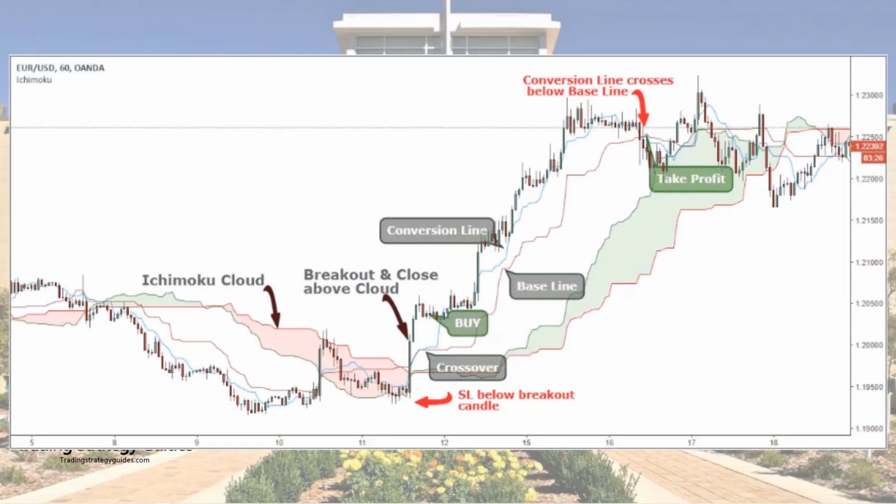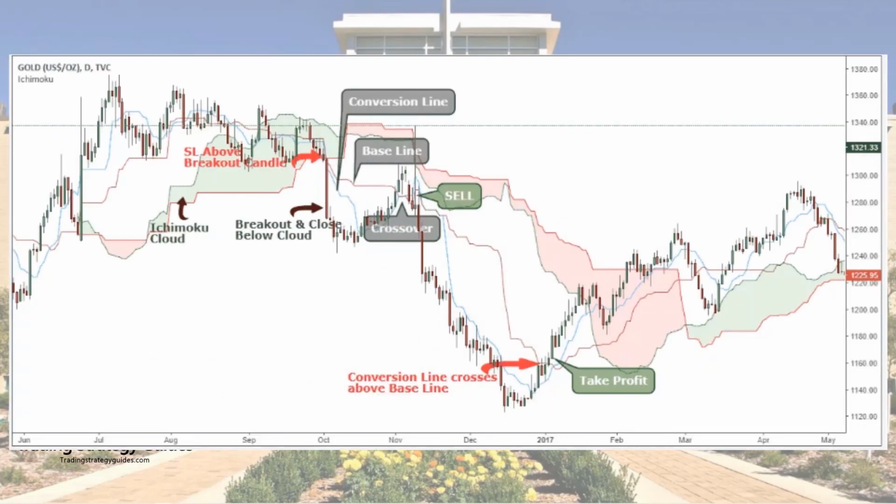We only need one simple condition to be satisfied with our take profit strategy. When the conversion line crosses below the baseline, we want to take profits and exit our trade. If you want, you can wait until the price breaks below the cloud, but this means risking losing some of your profits. Sometimes, though, in order to gain more, you need to be willing to lose some. And obviously, you can use the same rules for a sell trade, just do them in the opposite direction. Here's a sell trade example.